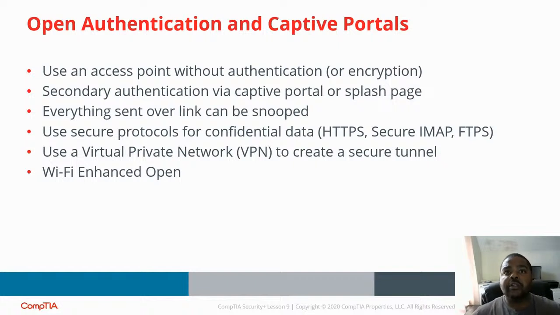But say you're in an environment where you need people to connect to your Wi-Fi, but you don't necessarily need to track them. So you don't want to put that endpoint agent on there in order to keep yourself protected from anything that you don't want them to do to your network. You may want them to go through an open authentication or a captive portal, and this is what you see a lot of times when you go to a motel or a coffee shop, and it has a public Wi-Fi.